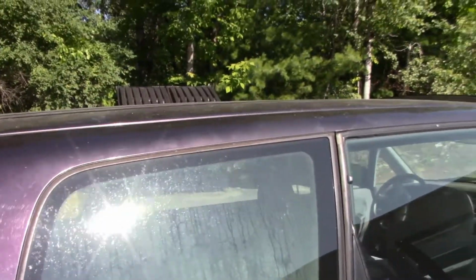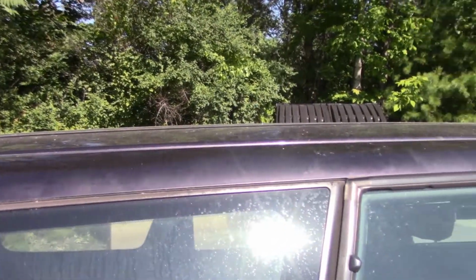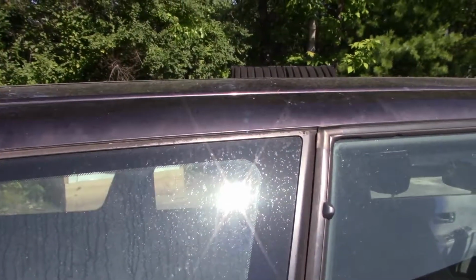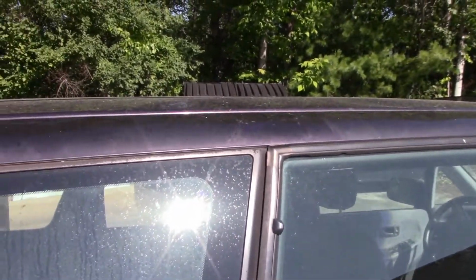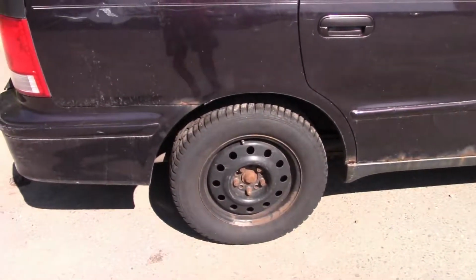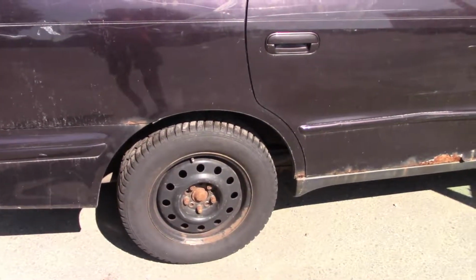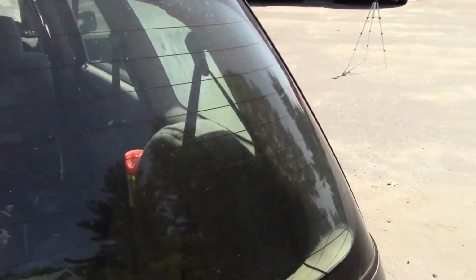When I originally got the van, you can see right now, I'm above the roof of it, my eye level. I haven't actually grown any taller in the 10 years since I got the van, since I was 25. The van has simply gotten lower and lower. The springs are completely worn out. The shocks are blown. It practically rides on the bump stops now, basically because I used it for moving so much wine over the years.